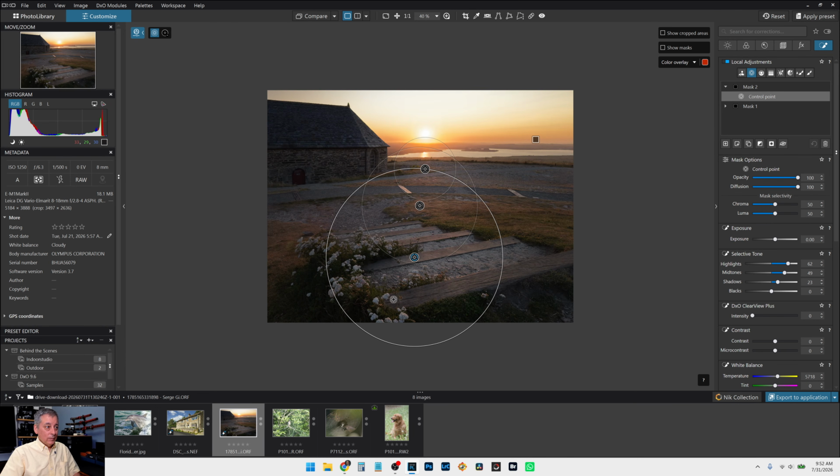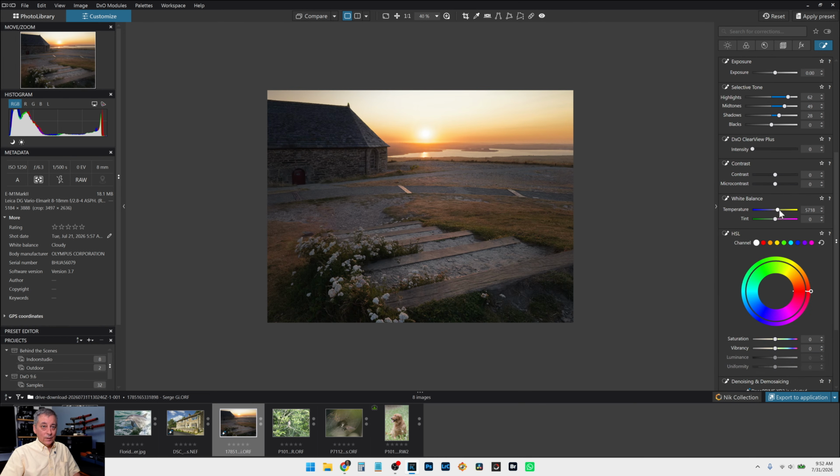Like so. Yeah, extra one here. And then we'll add some warmth to that to kind of match the sunlight. Okay. I think that works. Let's add one over here.